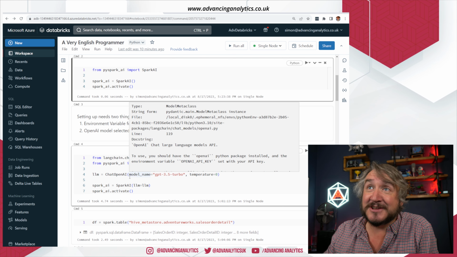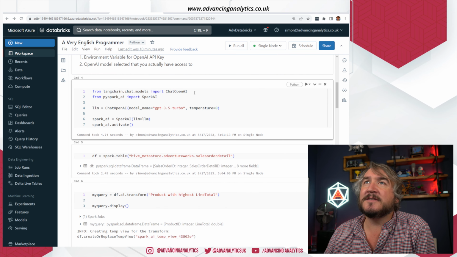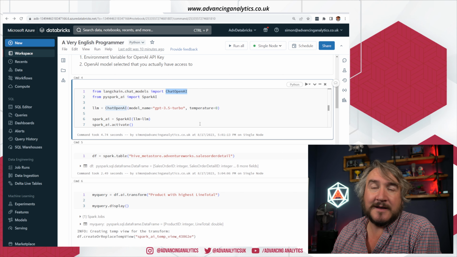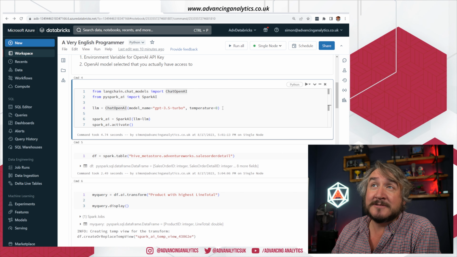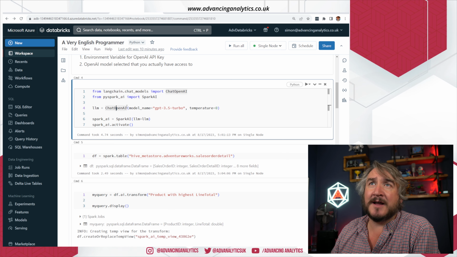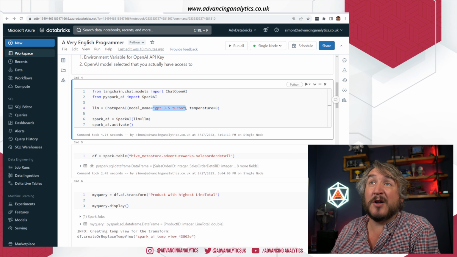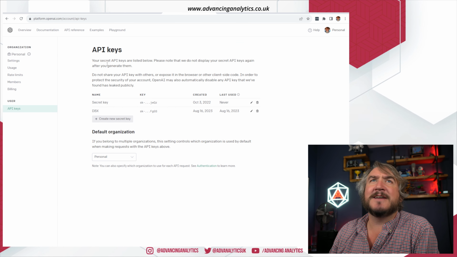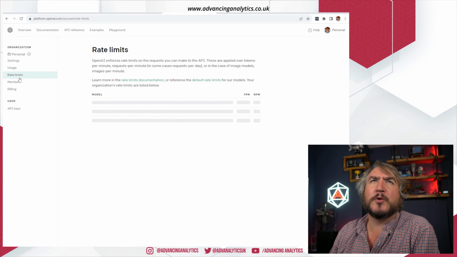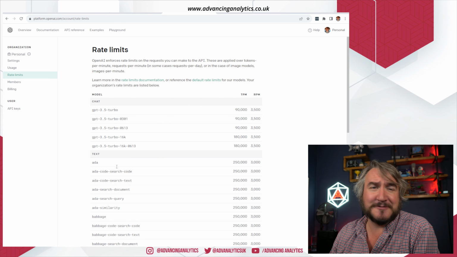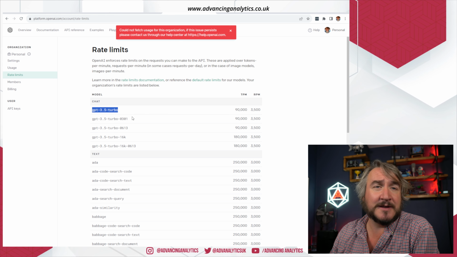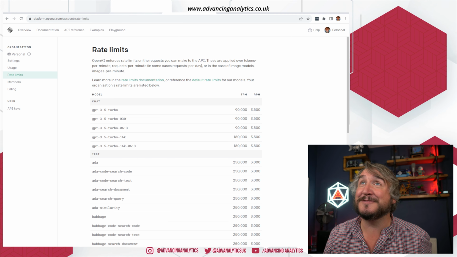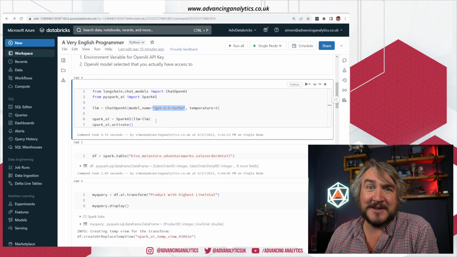Then I tried to run it and it said you don't have GPT-4. So I had to do this. I had to bring in, from langchain.chat_models, the ChatOpenAI class. And then from there, I could define my LLM: ChatOpenAI, model name equals, and I got that from the OpenAI list of models and usage I've got access to. I dived in there and looked at my usage and my rate limits. There you go, it gave me all my different model names. So I was like, okay, that's the one I'm going to plug in. You can see I don't have 4 in this list. I don't have access to 4, hence why I had to switch it down to 3.5.